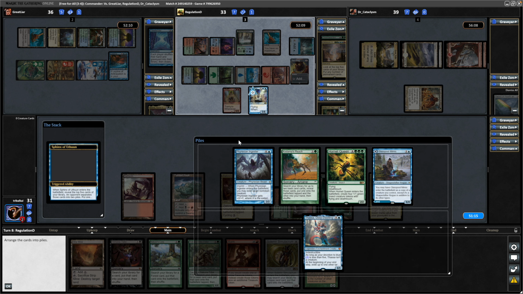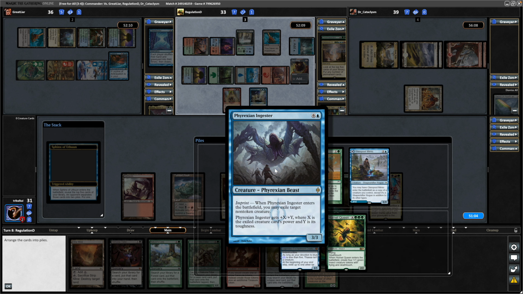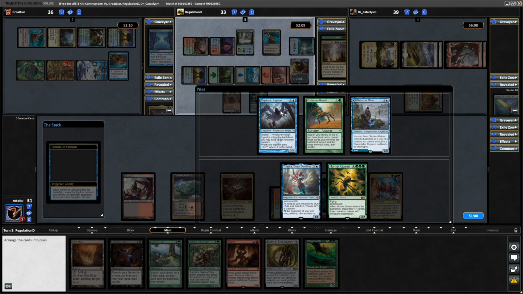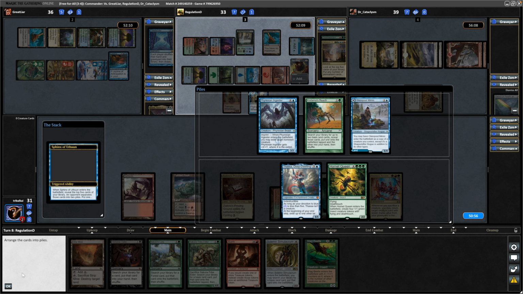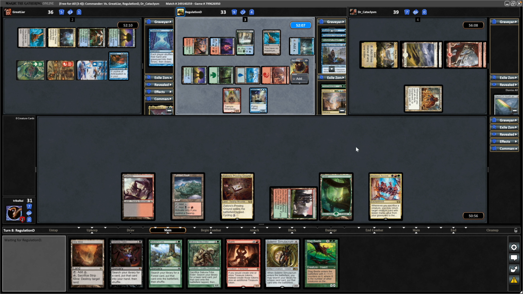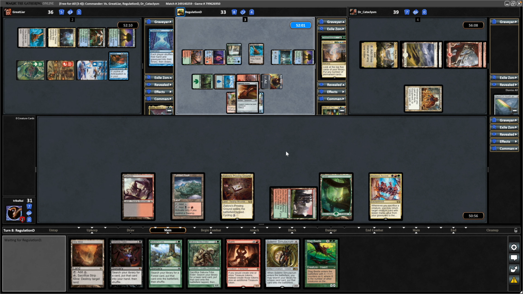So it's Thassa, Hornet Queen. I mean, they've got really good cards either way here. I really don't like the Phyrexian Ingester. We'll just have to hope that they use that on something else. But really don't want Phyrexian Ingester and Thassa being in the same hand either. So we'll just leave it like that. Obviously Thassa and Hornet Queen go really well together as well, but that is a lot of mana, so yeah, going for the 2 cards that we gave to them.